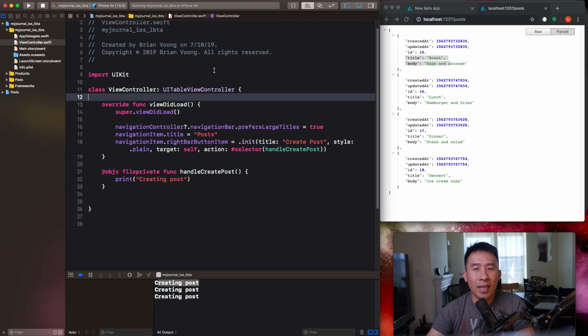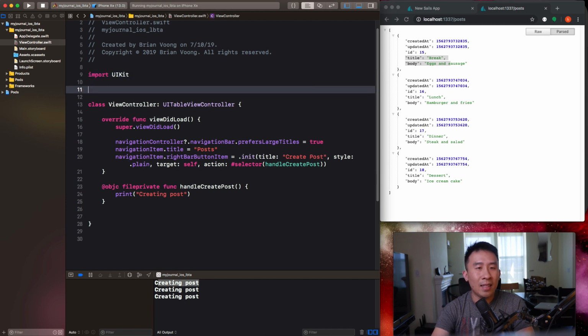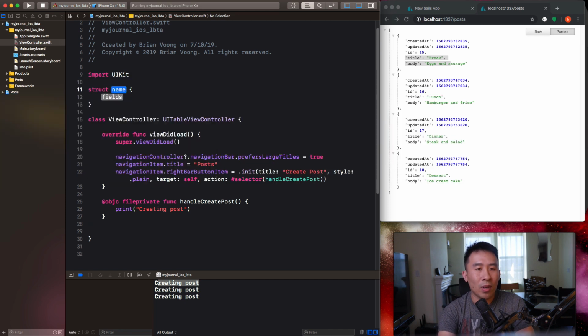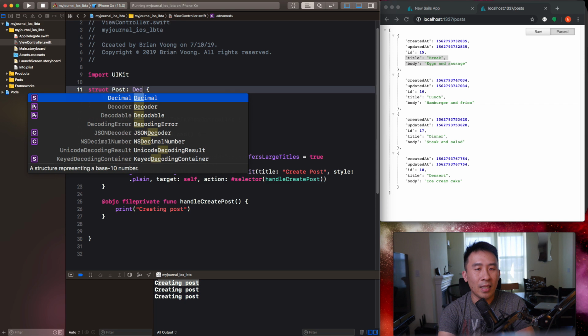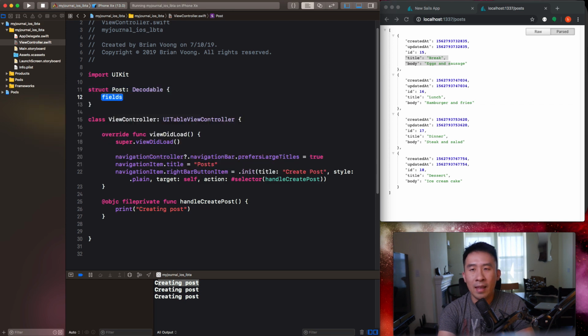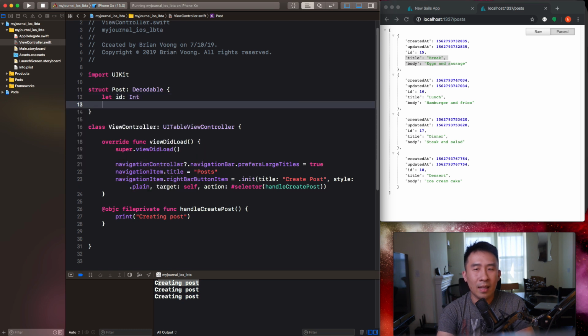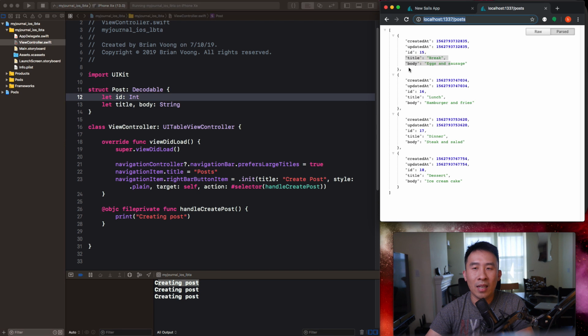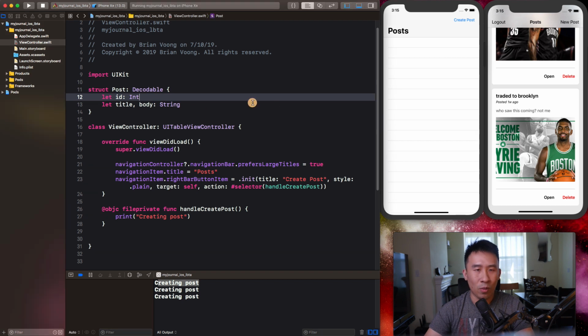Well, I'm going to use a decodable object. So let me just create that right here with a struct Post. This will be a Decodable like that. I think I want to actually declare 3 properties. The first one is the id, an Int. And then the second one is the title, and I think I also want the body as well. Let these be Strings. So id, title, and body is what I want. And for the most part, that's all I need. And let me just move that out of the way.